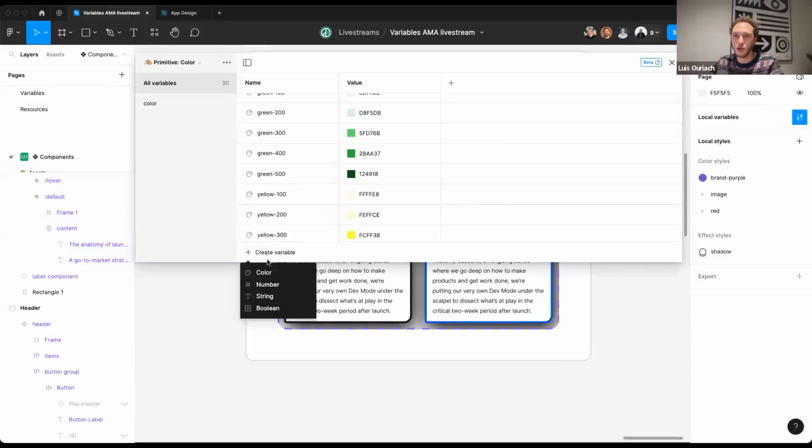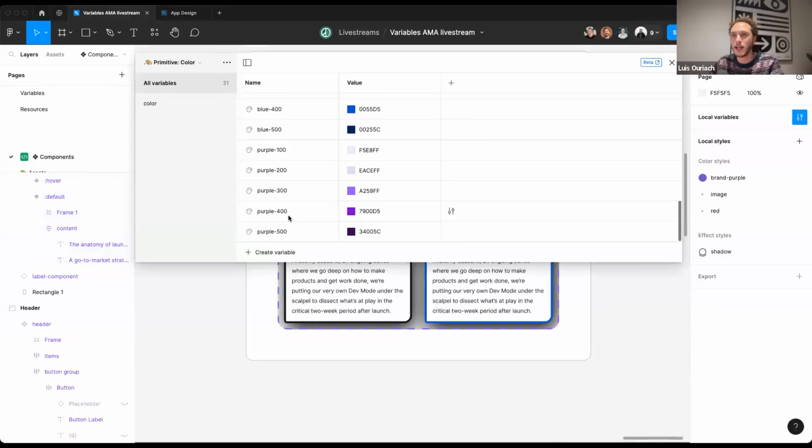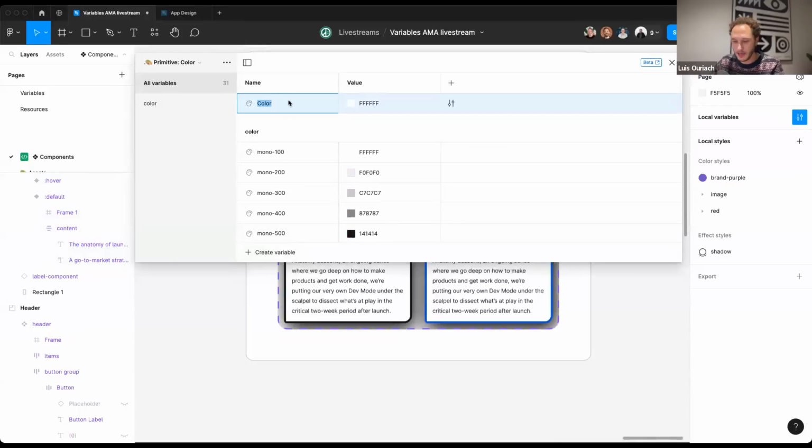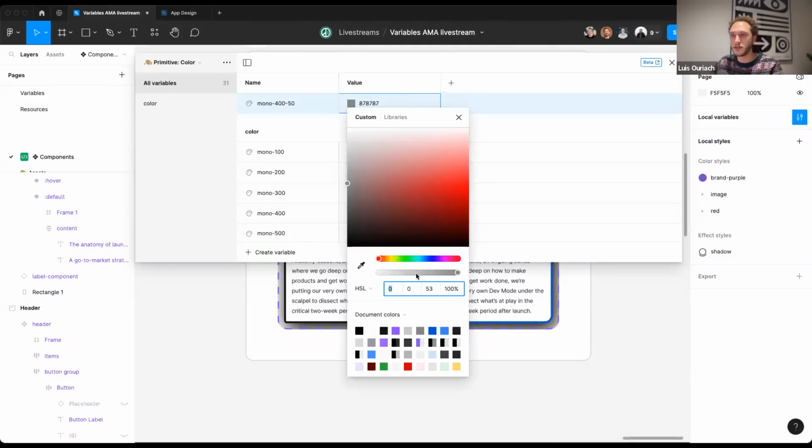So I'm going to create a new one, color, and I'm going to create this variable, and it's going to be mono, and we've got what we've got here, mono 400. Oops, mono 400. I'm just going to add a hyphen and 50 at the end. And that to me is going to be this hex value, but I'm going to set the opacity to be 50%, this number here.